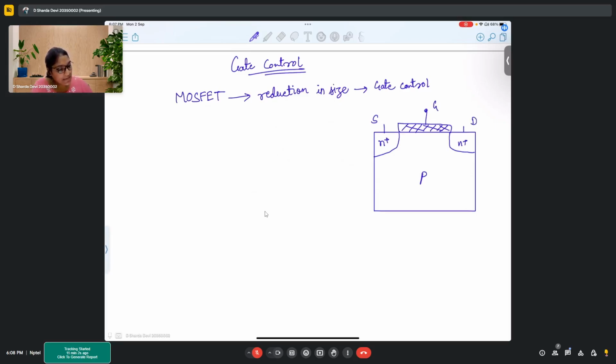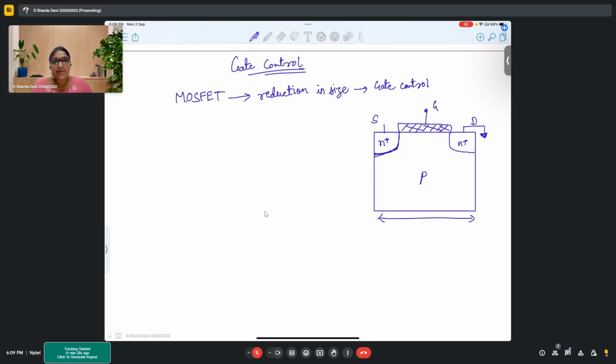In a MOSFET, when you start shrinking the dimensions, you start shrinking the gate length to improve the device performance, that is, to enhance the current behavior and get better performance from your device. The drain starts creating problems. When the drain comes very close to the source, it hinders the control of the gate.